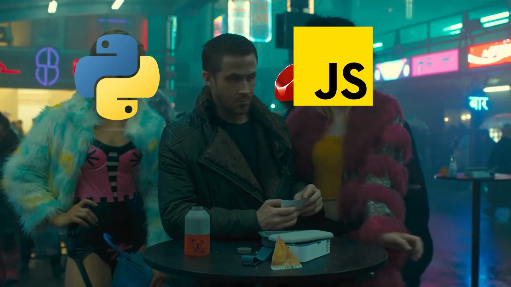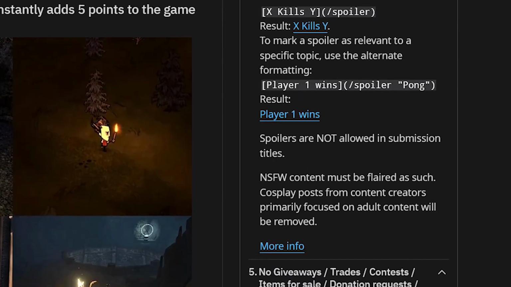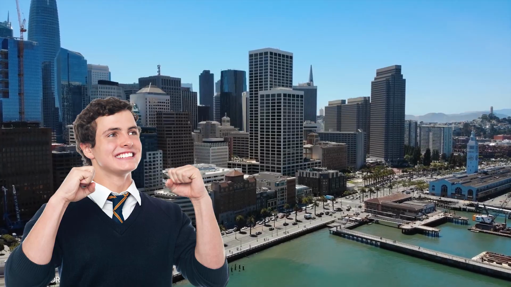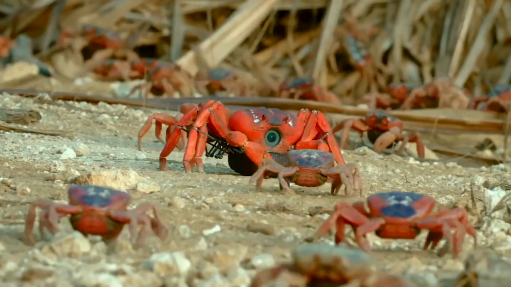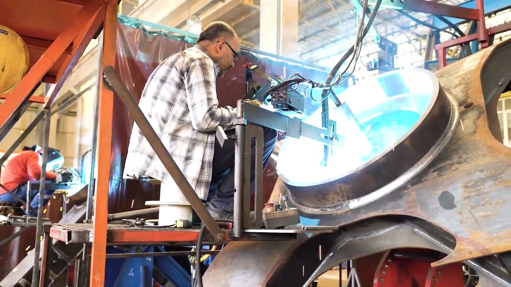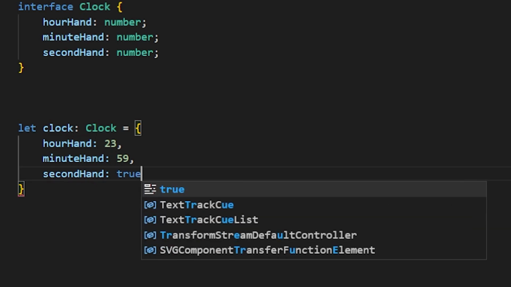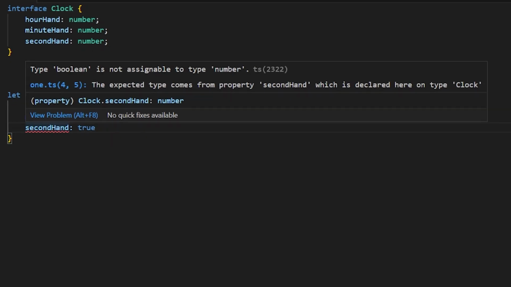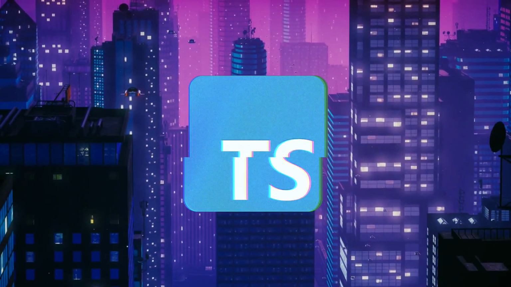Do you hate loose programming languages? Do you like to obey and follow a strict rule set? Don't you hate it when things go wrong in production? Luckily, with the advancement of intelligence and technology, humanity has invented a tool to keep JavaScript in place. Now, everyone can deal with certain web development problems ahead of time. I'm talking about, of course, TypeScript.